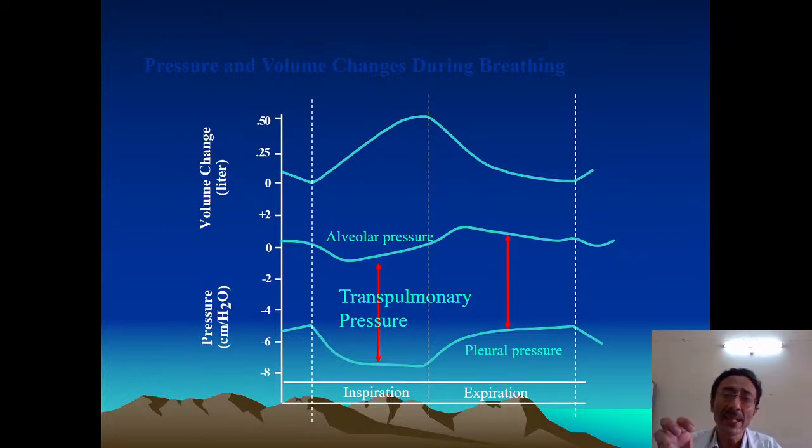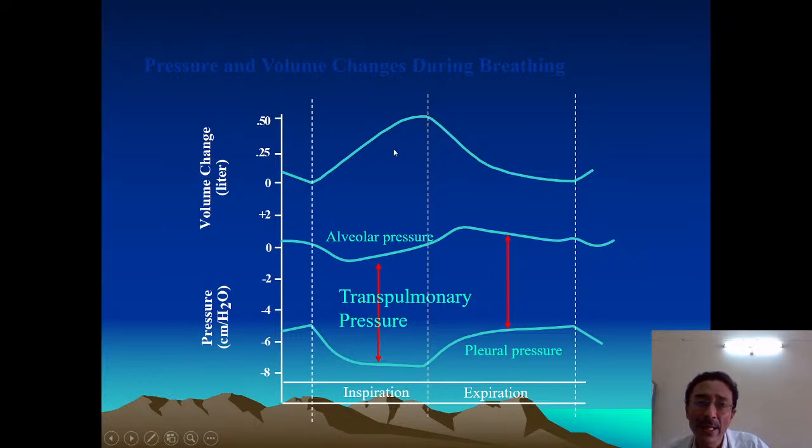As it collapses, it increases the pressure in the alveoli. The alveolar pressure goes above the atmospheric pressure, and from here you will find that the air starts coming out of the alveoli into the atmosphere. So by the end of expiration, whatever air, the tidal volume of 500 ml that was taken in, has also gone down.